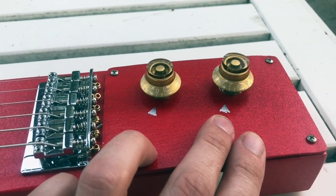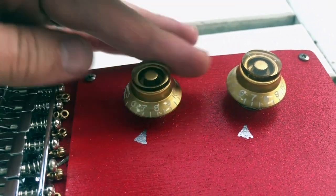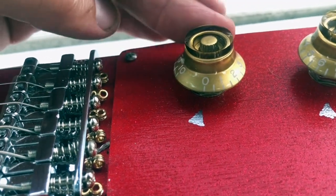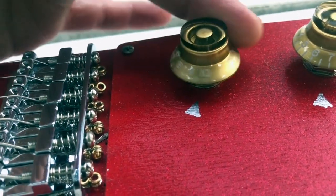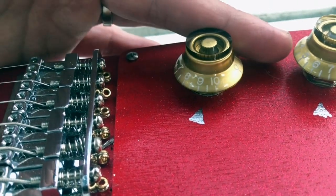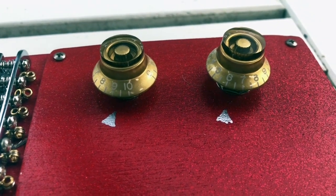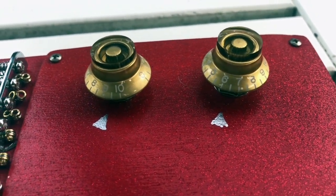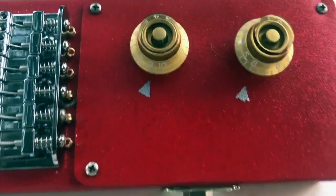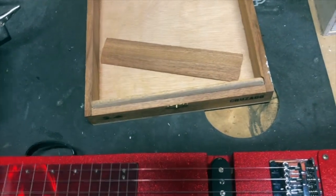One other thing — you see these two little triangles I made here? What those are for is, you notice on the knobs there are numbers. Usually the numbers don't really mean anything, but I lined them up so the arrows actually point at the number — one extreme at one end, the other extreme at the other. So if you had a really sweet tone setting, you could look and say 'the volume's at about nine and a half and the tone's at about six and a half' and get back to that setting really easily.